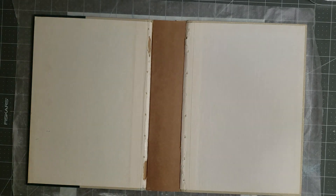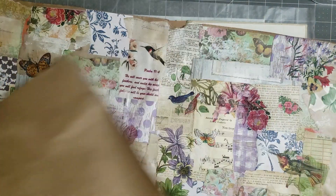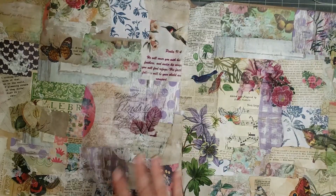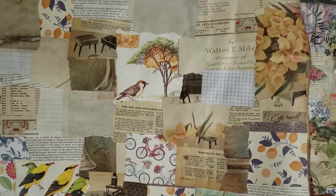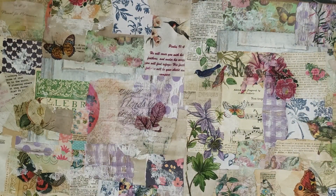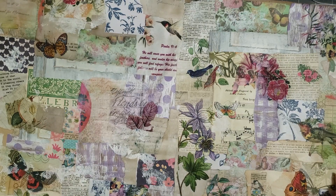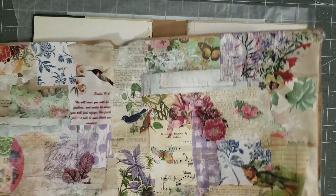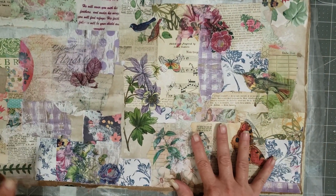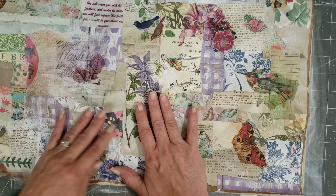So I'll show you what I did. I got an order from Panera Bread in this bag, and something else in this bag. So I just took my scrap pieces that I had in my scrap box and I just kind of glued them on in random fashion. I like this one because it has the birds and the purples and the blues in it that she likes. So I thought I might could cut a piece of this to be the inside covers for the journal. I think that's what I'm going to do, so I'm going to cut this down.